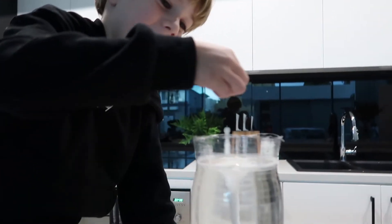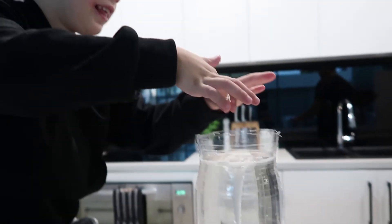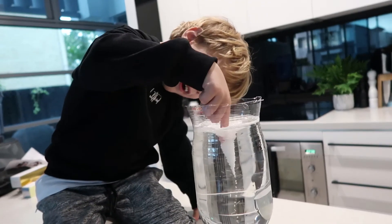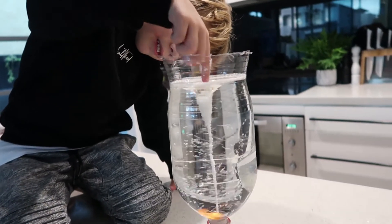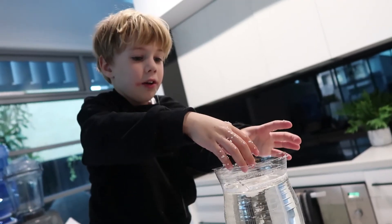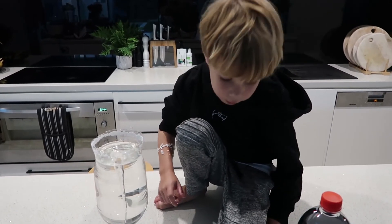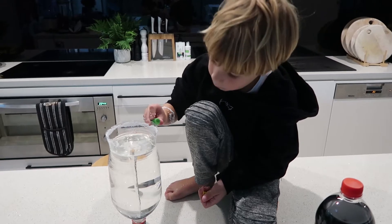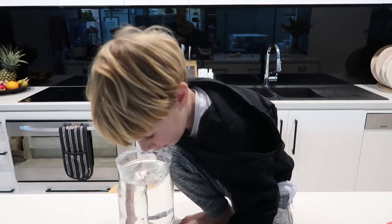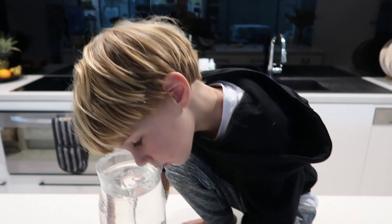Look at the little balls floating around. What does that feel like? Look at the tornado — what's it doing? It's making the tornado. And because I took my toys out, it doesn't make the tornado go around very well, and I don't know why. Because it makes the tornado not go as fast if the toys are in there.